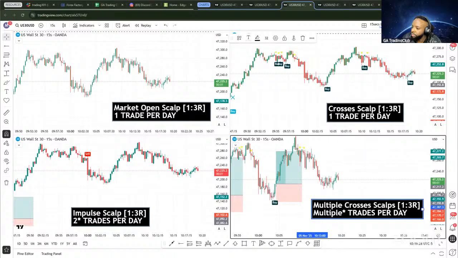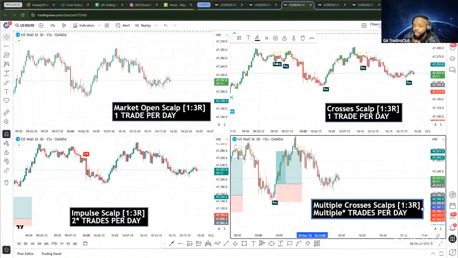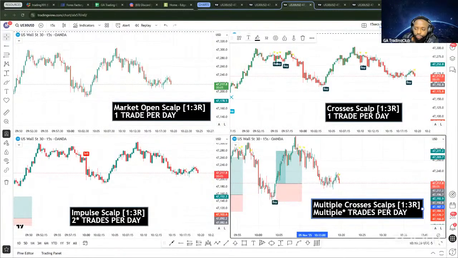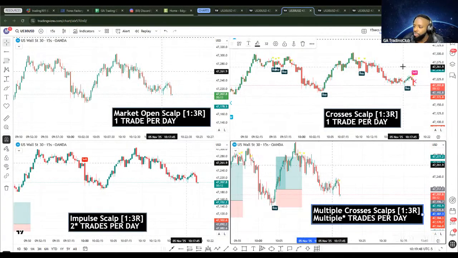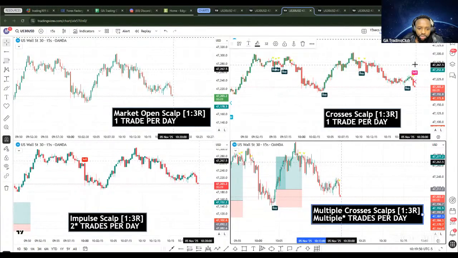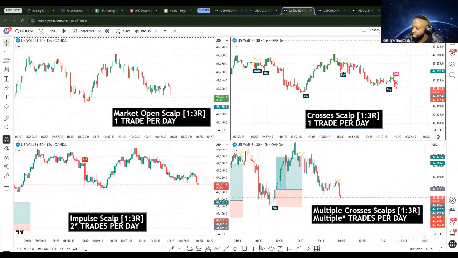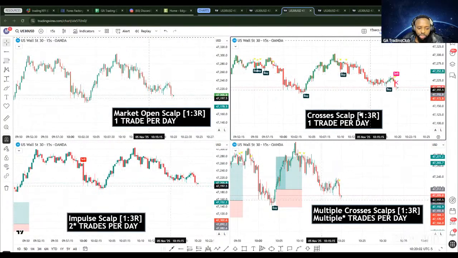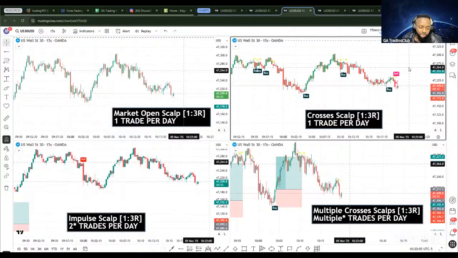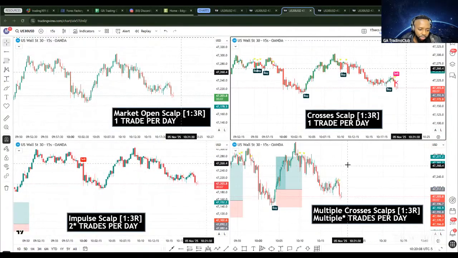And we might start getting some sell entries here for the crosses based off of how price is moving. We might get a sell entry someplace here. You can see it's already printed, right? This sell entry, or I think it's going to print on this candle. But of course, the reason it's not showing up on the bottom chart is that price is ranging, right? So we are not looking at the top chart. We're not looking at the top right chart. We are looking at this bottom right chart here.